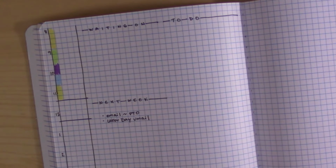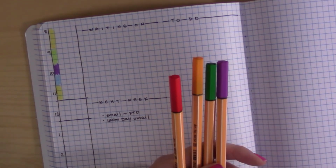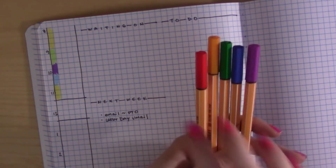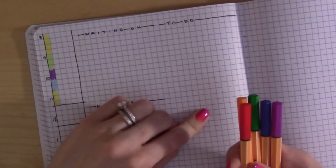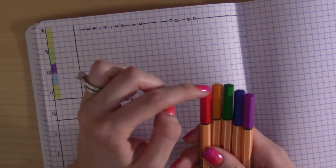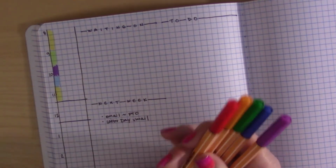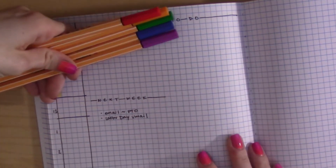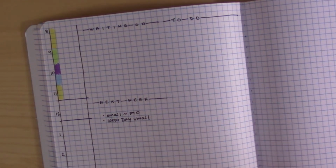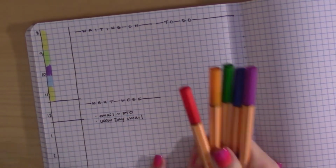And so I will use that color code, and it's just a rainbow. Red, yellow, green, blue, purple for Monday through Friday. If I know it ahead of time, like I set up my weekly tasks at the beginning of the week, I will write those in the color of the day that they need to be done on. So if there's a certain task that's done every single day, I'll write it in all of these colors, and then I'll cross it off when it gets there. Otherwise, once it's set up, I'm using only one pen per day, and I will show you how I do that over here.